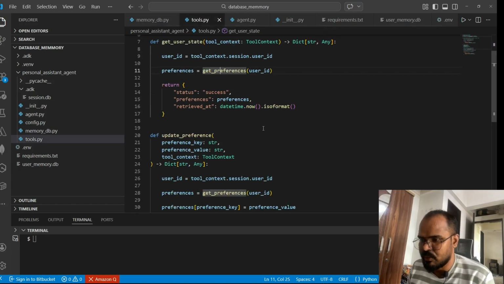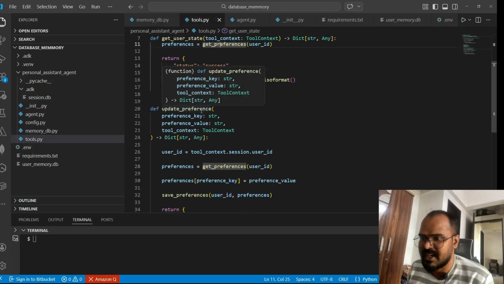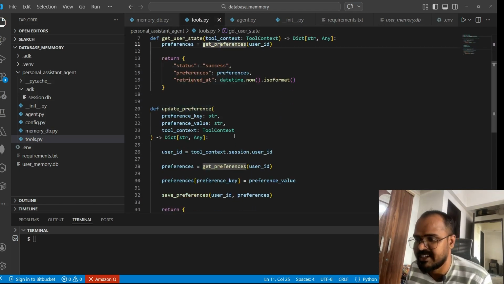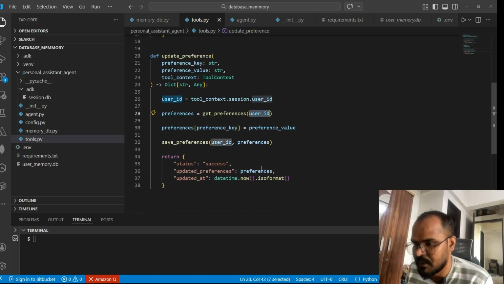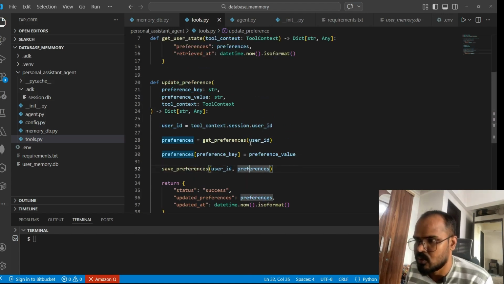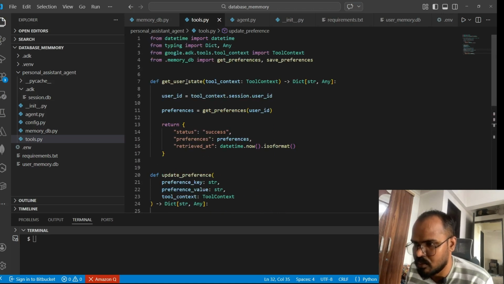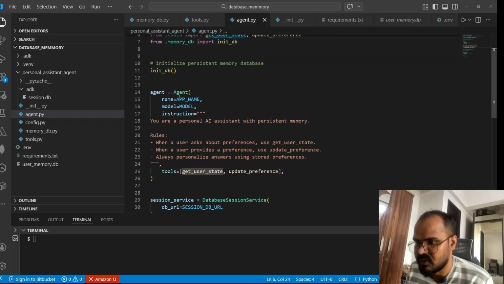Next is update preferences. This method helps us update the user preferences: for a given user ID, we update the preferences. These two methods, get user state and update preferences, we use as tools.